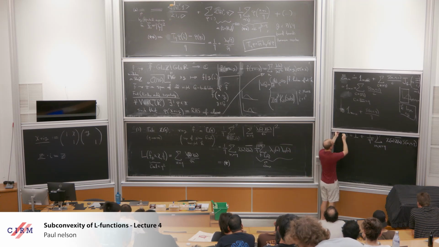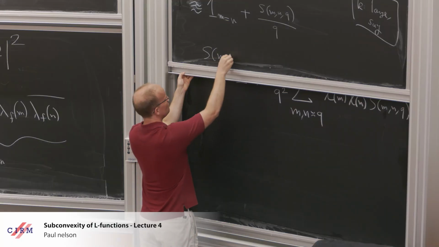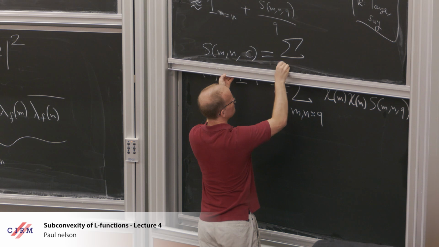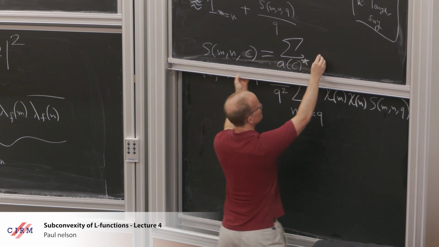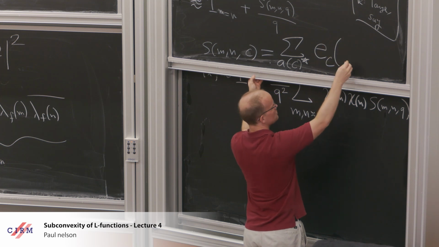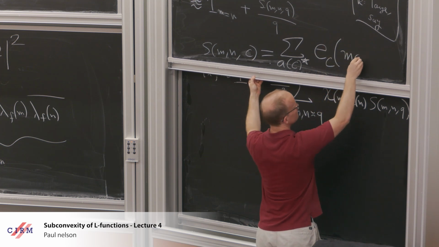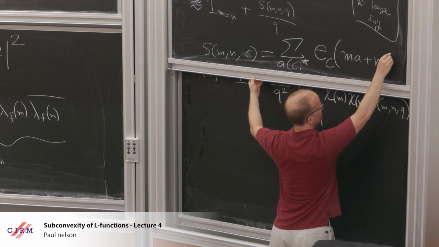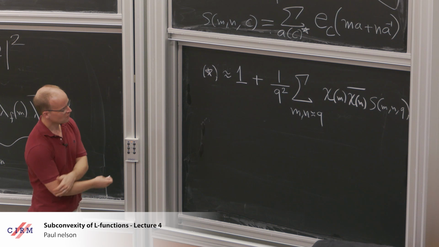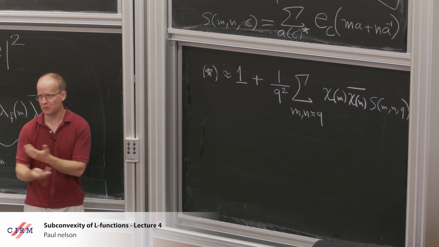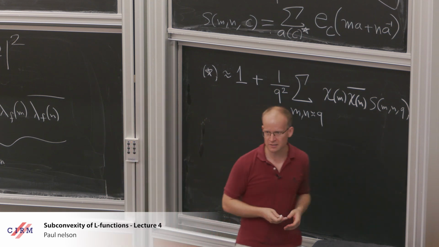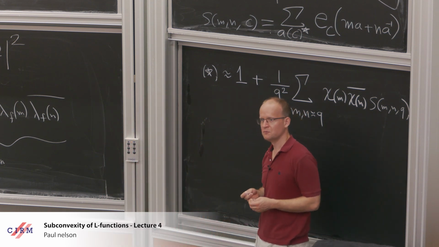So maybe I haven't recalled the definition of the Kloosterman sum, and that would be a good idea to do at this point. It's a sum over units a modulo c of e(ma + n a-inverse over c), where a-inverse means the modular inverse. This is just a sum in pure analytic number theory, involving Dirichlet characters, exponentials and Kloosterman sums, that you can try to attack using any tool you want from there.